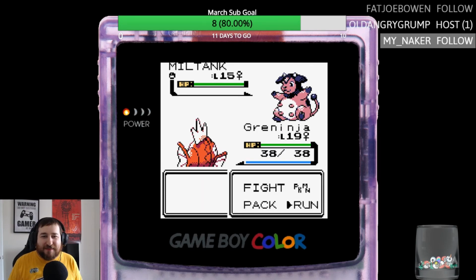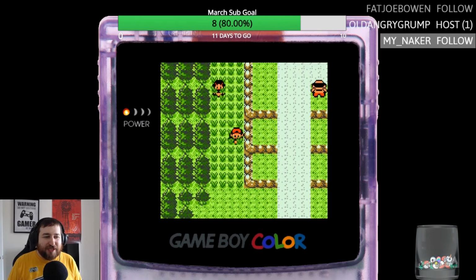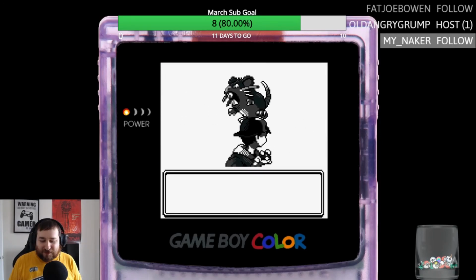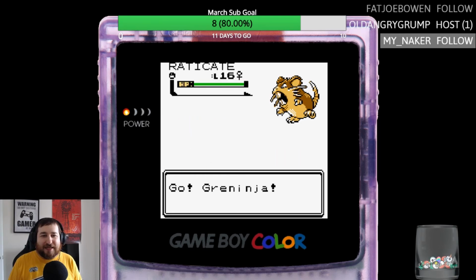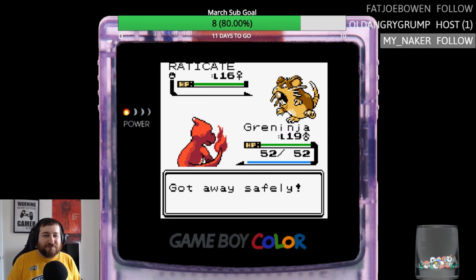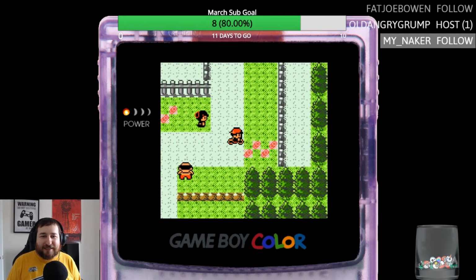Okay, so you see, it's a Magikarp. Now we go to the next battle, and it should change. So let's go, and my Pokemon is a Charmeleon. As you can see, every battle my Pokemon changes. And that is what this ROM hack is. It is a lot of fun.